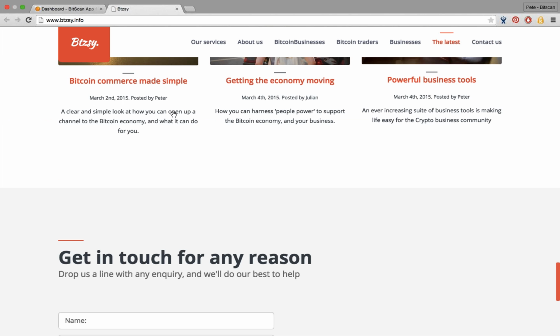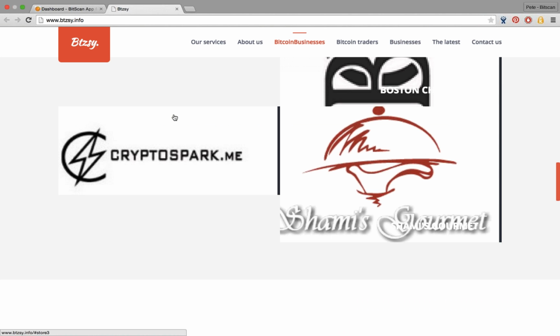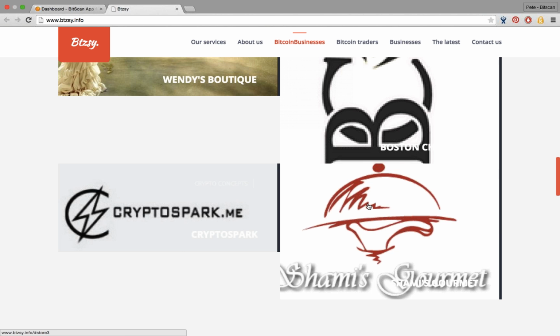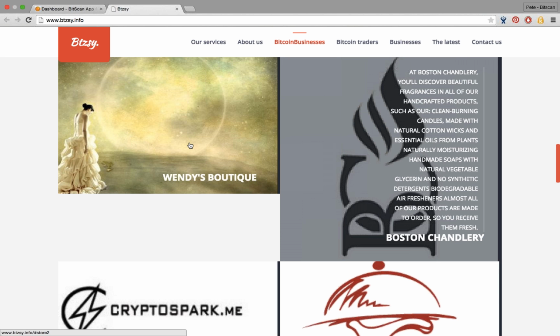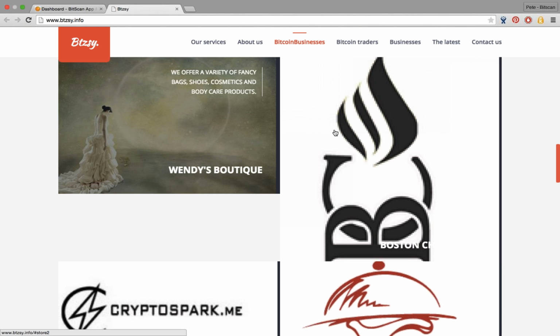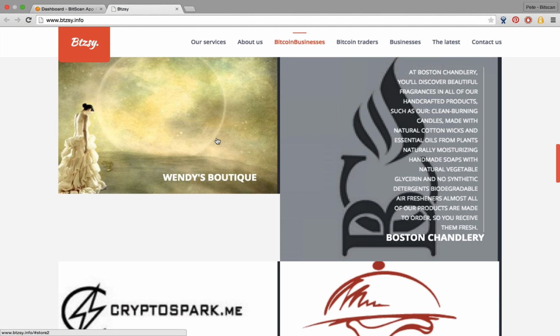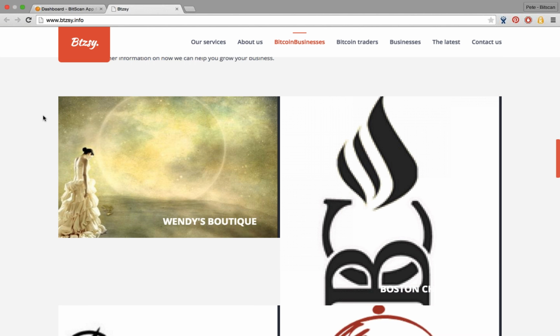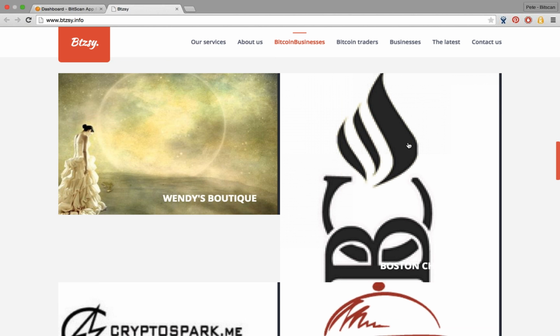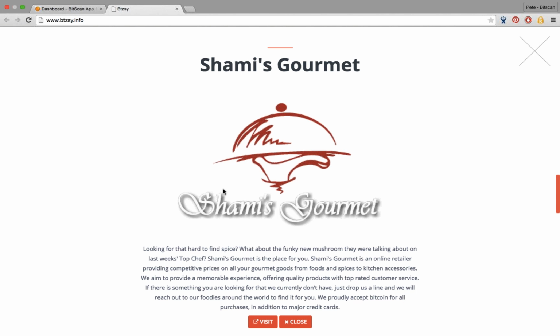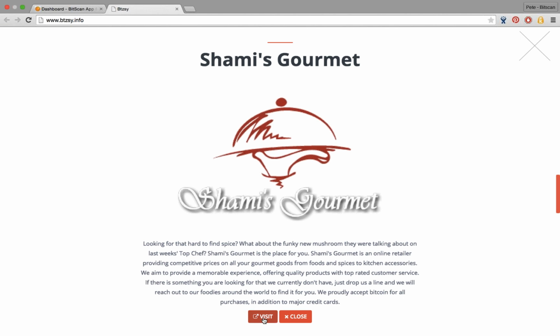But in other dev news on that front, you'll see that I referred Chamois Gourmet. There's a bit of additional look and feel dev that looks like it's needed here, because you can see Boston Chandlery, which is a referred customer, is kind of pushing the site down a little. But once you've set up stores or referred businesses, their details appear here within your agency site. So it's all agency branded. Chamois Gourmet. And when we click on Chamois Gourmet, we've got the Chamois Gourmet logo, the description, and that's just pulled that all in from BitScan without me as an agent having to do anything.